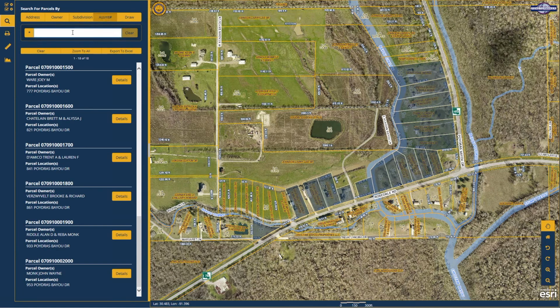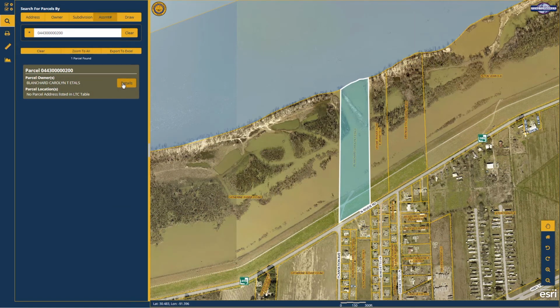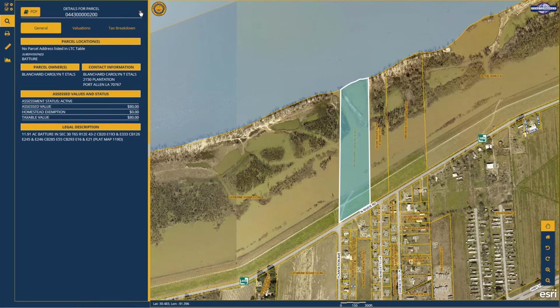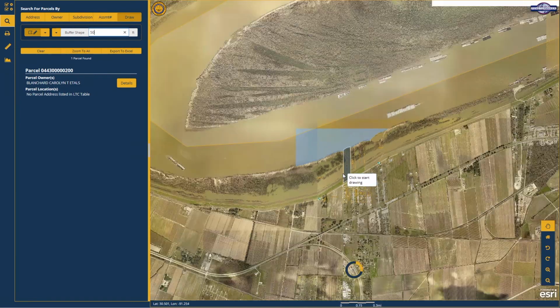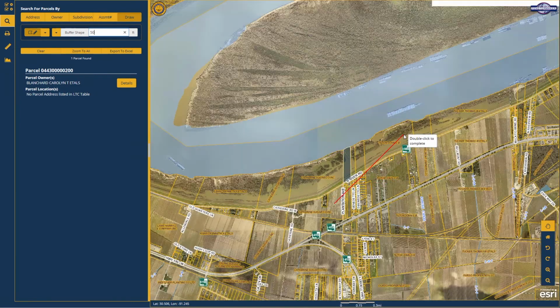You may search for parcels by assessment number, or you may draw a shape with an option to buffer and search for parcels this way.